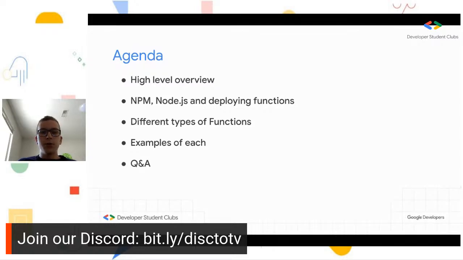After the live demo, we're going to go into different types of functions because functions could be triggered with multiple things. You could use analytics as covered in the previous events. You could use just HTTPS to trigger them. Basically anything, right? So we'll cover what different options you have and how to trigger your functions and run them.